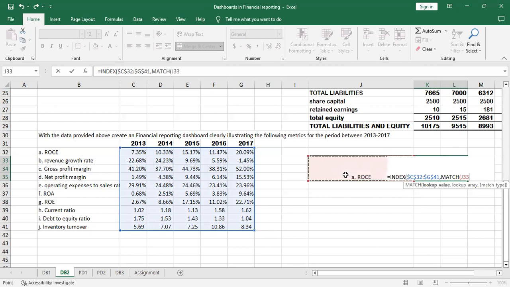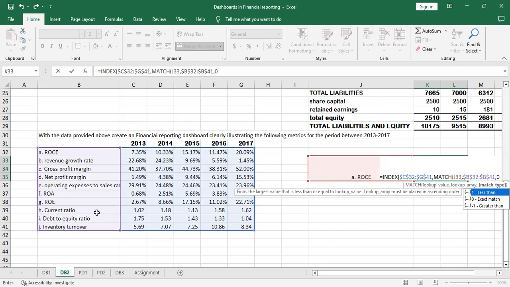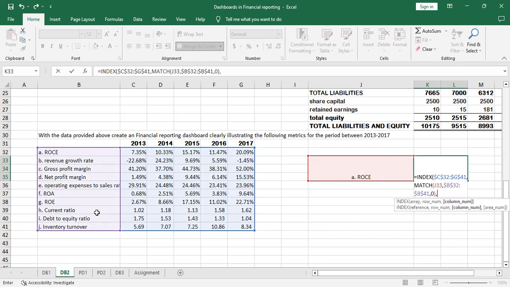Comma, lookup array, I'm looking under here, F4, comma, I want an exact match, so 0. Then you close the brackets, then you do another comma, you introduce match again, you press tab.